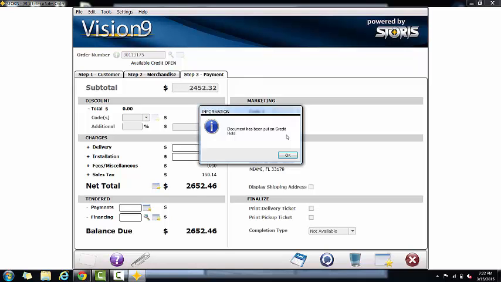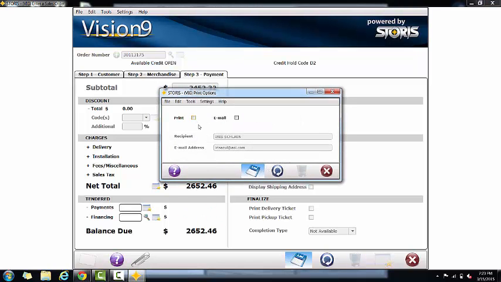From this screen, the only thing you need to do is save it and give it to the customer to sign. In Miami, Elias will be the one always charging the customers and adding the payments into Storis. You do not do that. At the time of sale, once you already create the order, you call Elias. Elias will get the order number, come downstairs, get the payment, apply the payment to the order, come down and give you the order for the customer to sign where the payment is applied.